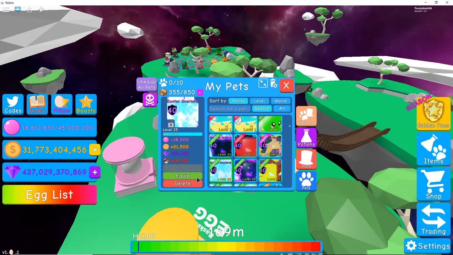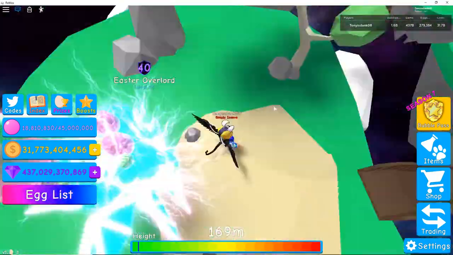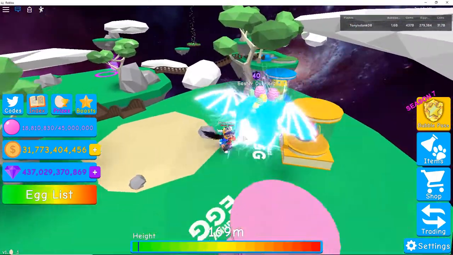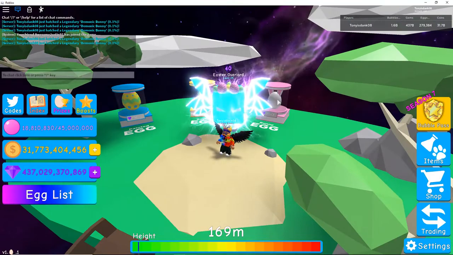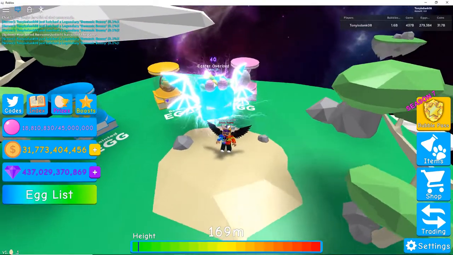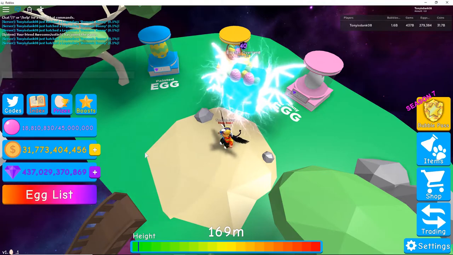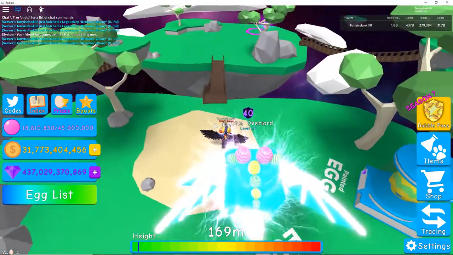But, guys, this is what it looks like. All right, 3, 2, 1. Yo! Okay, now that looks pretty sick. I know I've showed this in my other video, but I decided to showcase it in this video. Guys, this pet is sick. Dude, you have the electric stuff around it. I don't know what that is. You got the eggs on top of it. You got the wings that look sick. I rate this as probably one of the best overlords in the game. And don't get me wrong, it's a good overlord.